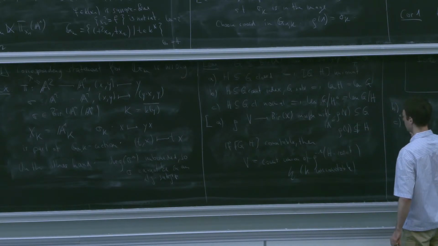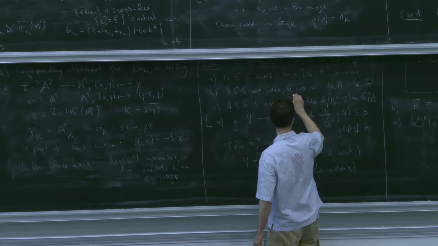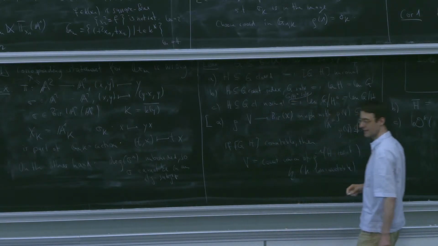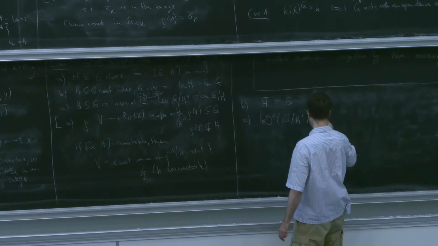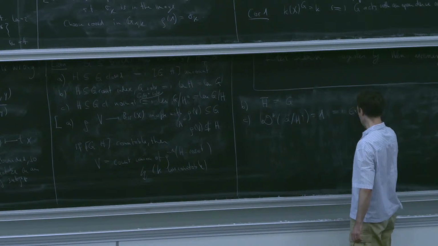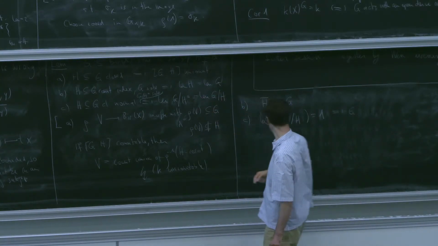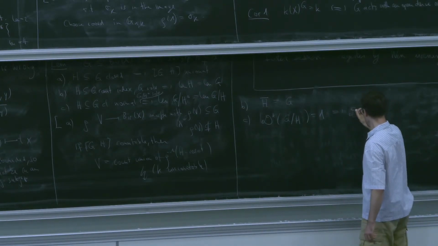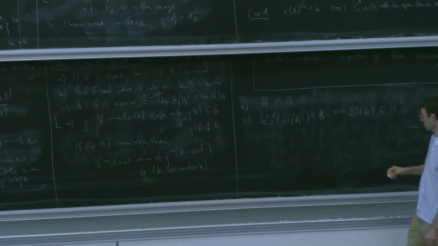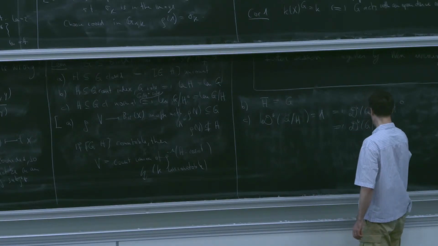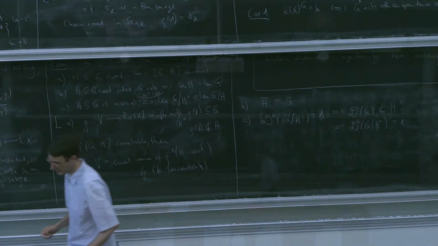So let's assume I have d_k of, here I should also say, with the assumption that G mod H circ is solvable, otherwise it doesn't really make sense. So d_k of G mod H circ, assume that this is trivial. I want to assume that this one here is trivial, and then I want to conclude that for the other one it's also trivial. So this means that the kth derived subgroup of G is contained in H, but this one is connected, so it is in fact inside H circ. Okay, and so we have that d_k of G mod H circ is trivial as well, and then we get this conclusion as well.